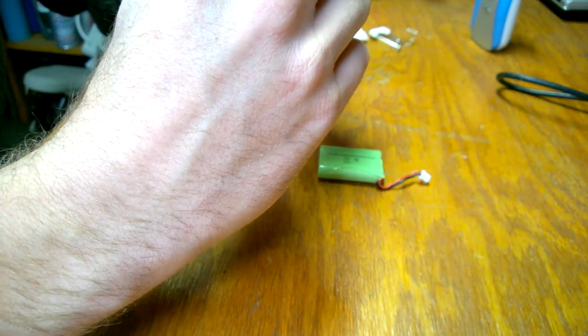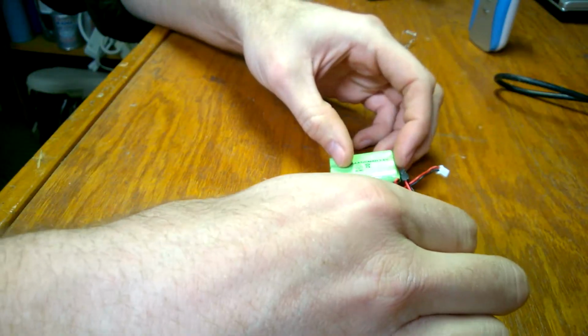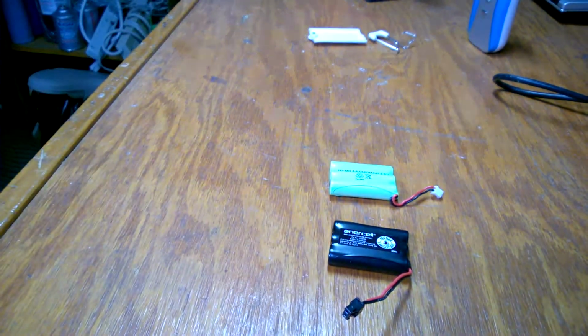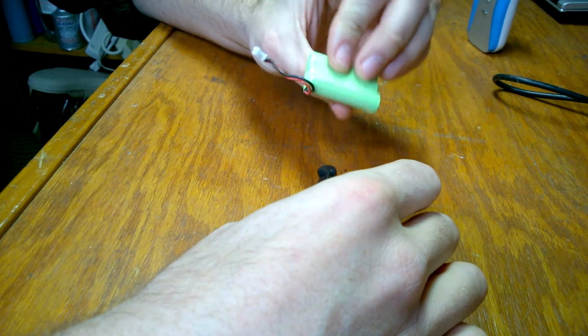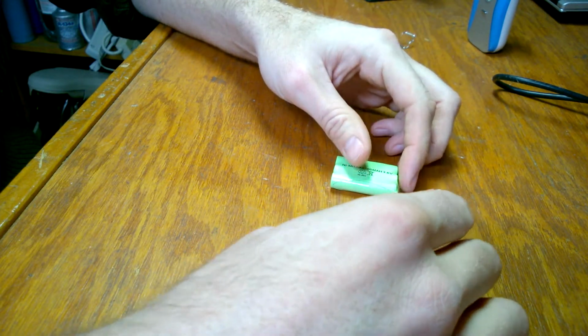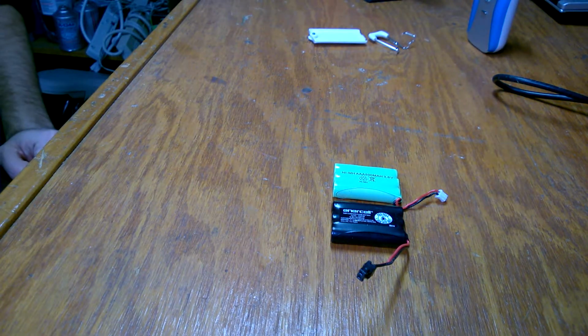So if you're looking to save a few dollars and get a battery like this versus trying to track down an original battery, what you'll do is swap the plugs. It's not difficult. You don't even really need to know how to solder, but it certainly helps you make a cleaner install.